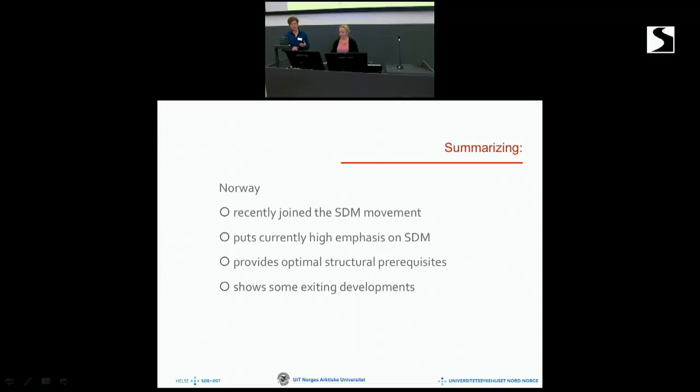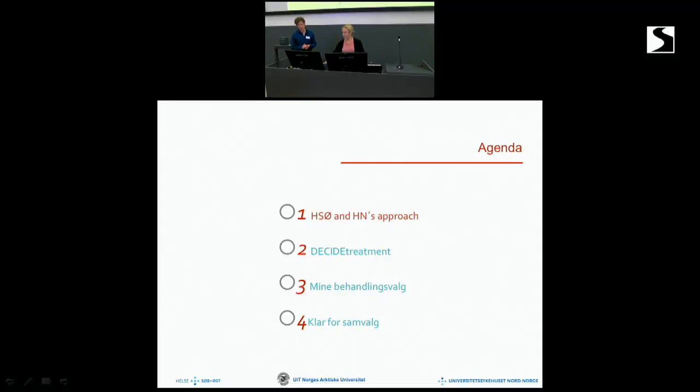Shared decision making, as we learned before, is a good example of knowledge translation into action, because there is good evidence that shared decision making makes a difference on patient-relevant endpoints. Shared decision making might also be a strategy for translating knowledge into action. So this is quite a good issue for this conference. We now want to guide you through a couple of issues. First, we will introduce our common approach, and then give some practical examples of what we have developed.